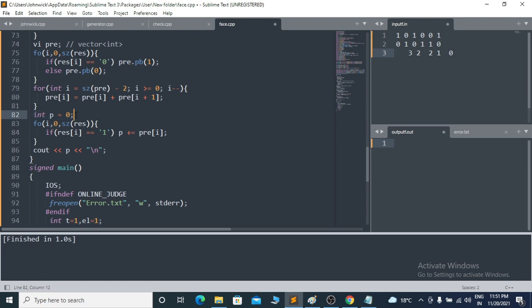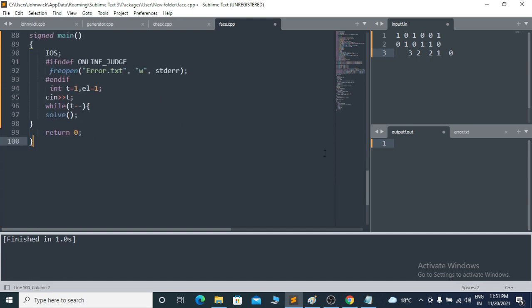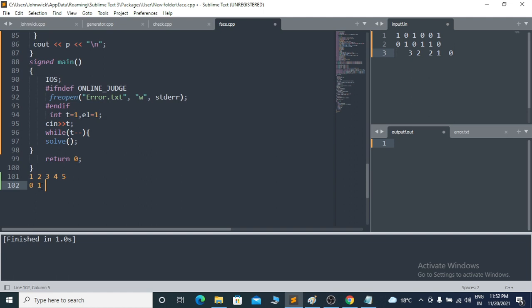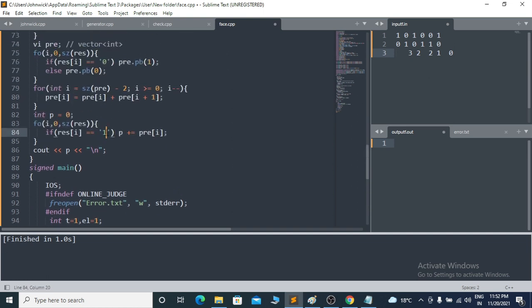P is my final answer, the number of inversions. What I am doing is traversing the resultant string, and if I find a 1, I use the suffix array. Like if I have only 5 elements and I encounter 1 at the second position, then I am just counting zeros up to this position. What is the inversion? The number of zeros to the right of a 1 is the number of inversions for that one. So if I encounter a 1, I add the number of zeros up to this position to our answer P. I am doing it for everyone, and in that way this is the minimum number of inversions. So I am just printing it at the end. This is the number of inversions after minimizing.